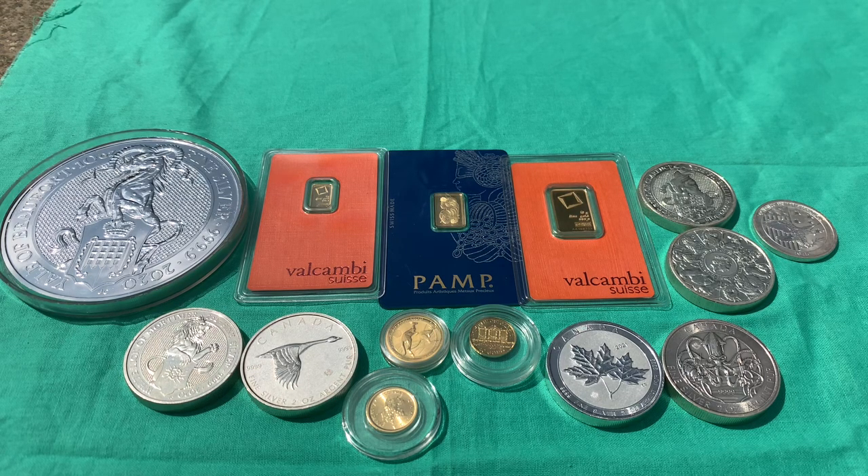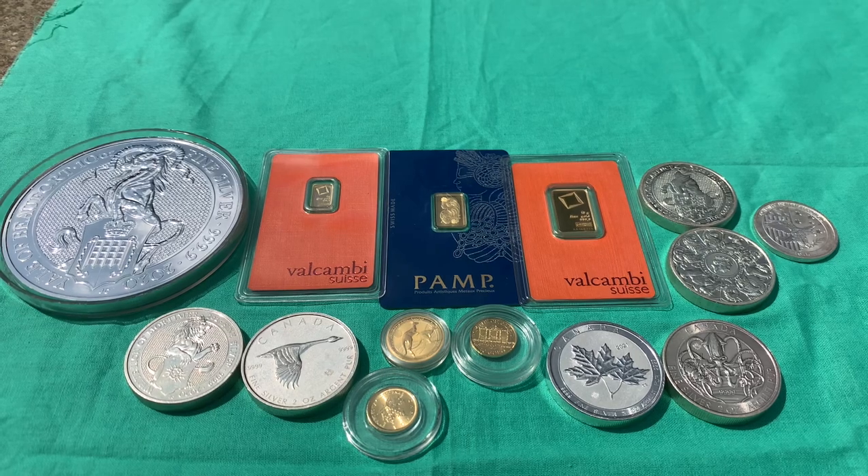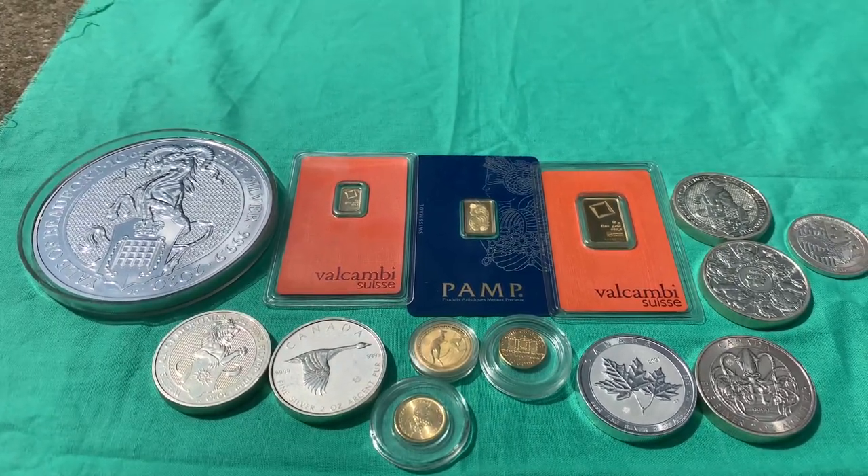As we know, our favorite matriarch the Queen unfortunately passed away, and that's caused quite a wave in the stacking community. The scramble is on to figure out how that affects what we're buying. As I mentioned before, the Queen was the most reproduced face on coinage in history, and also on paper currency — pretty crazy. It's basically been the last 70 years, which is a long time to be the reigning authority over a nation, especially one where the Sun never sets.